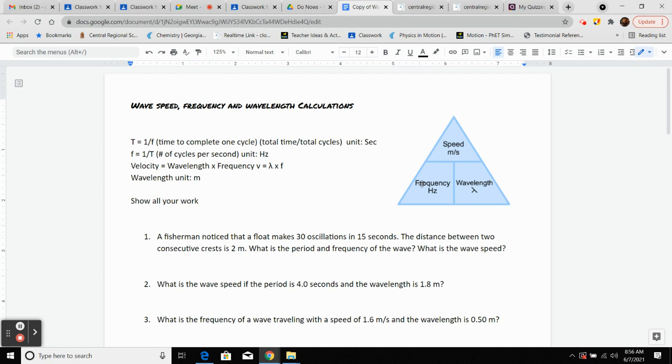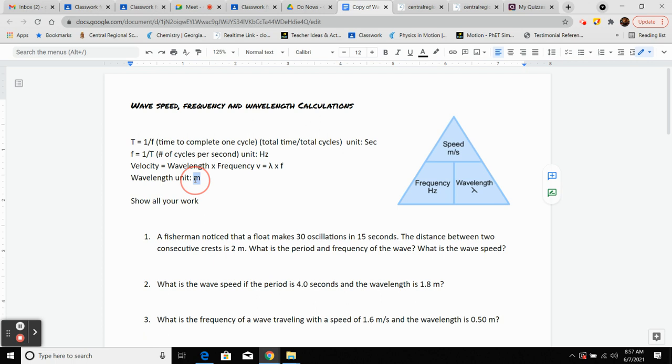Guys, if you wanted to calculate frequency and you had speed and wavelength, what do you do? No, speed divided by wavelength. Good. Speed divided by wavelength. Okay. Now, period and frequency, they're inverses of one another. So if you're given frequency, F, you can solve for period, capital T. If you're given the period, you can solve for F by doing 1 divided by the other guy.